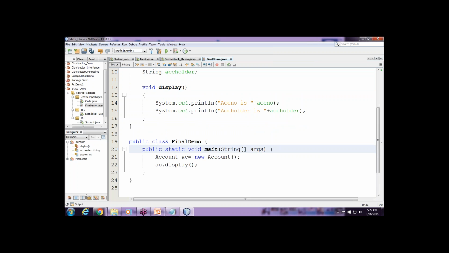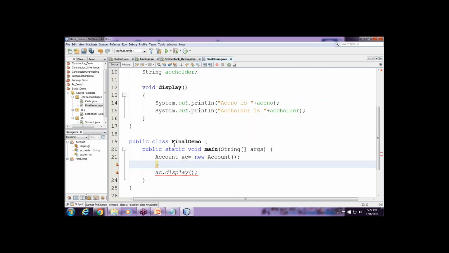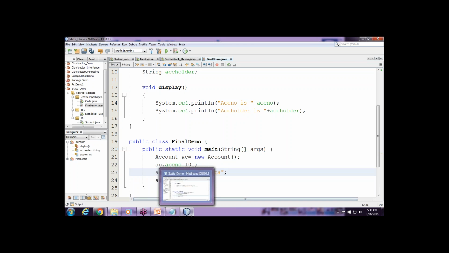What they mentioned here is that all members in the final class are implicitly final. So see, ac dot account number, I am providing 101 here. ac dot account holder equal to j. Fine. Now just run it.